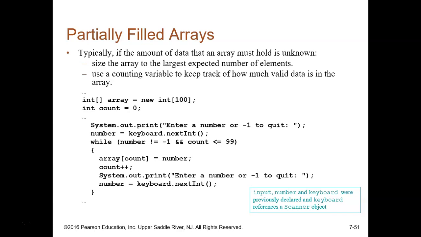However, if the user keeps entering numbers, he can only enter 99 numbers, or 100 numbers, because the index is 0 to 99. If he tries to enter more than what's there, we're going to get an error. So you might think, well, how do you get around this problem? Well, we stated that you make it large to begin with, or we have another method at the end of this chapter. Not a method, but another class called the ArrayList class that we will be talking about that does change size. So look through that. That's pretty simple.